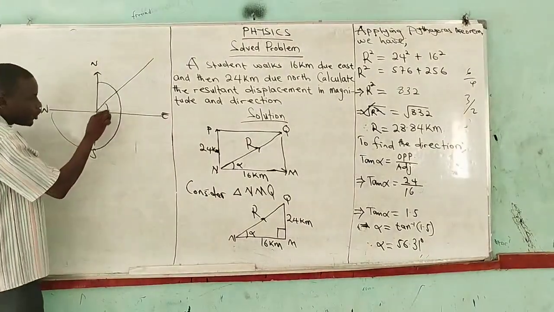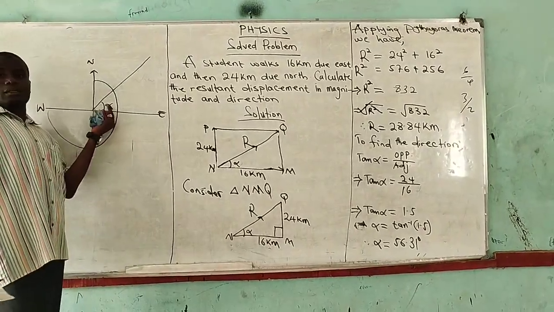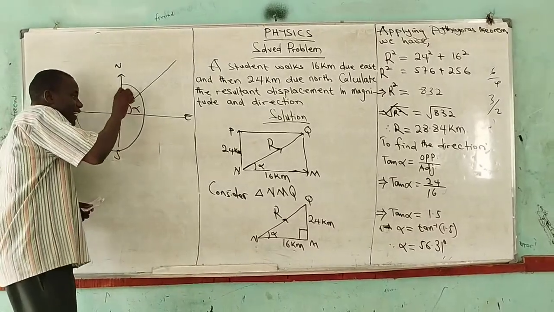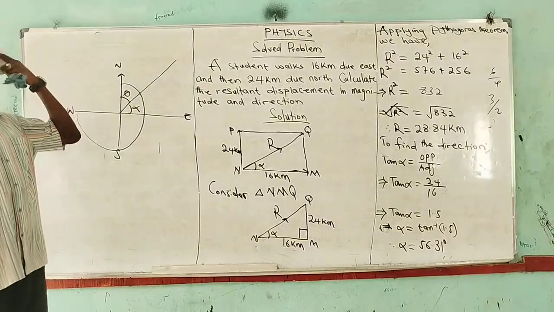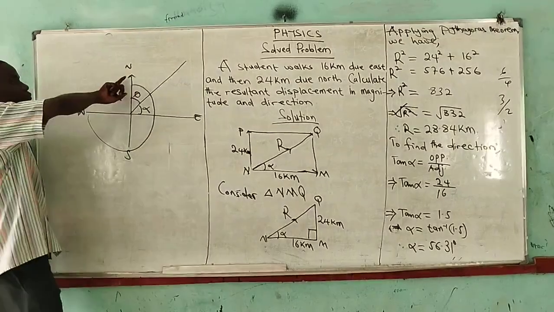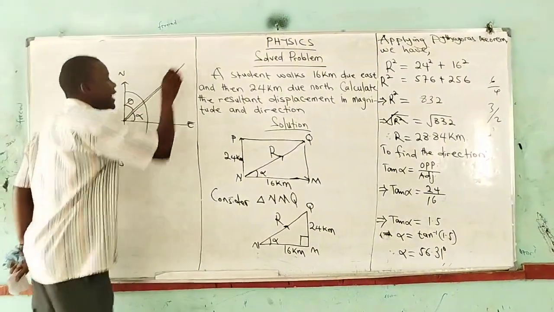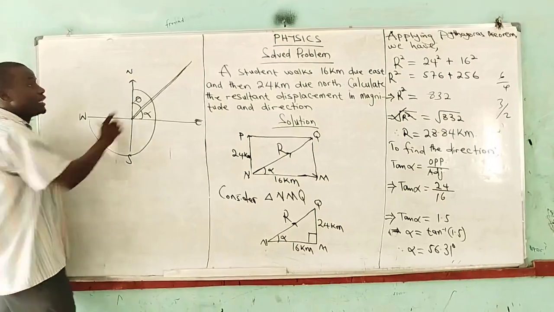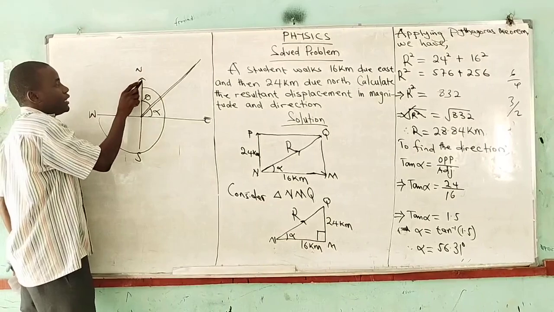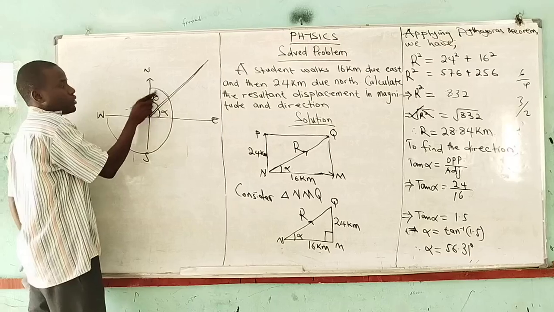So to find this angle, is it our target angle? Exactly, no. Which one is our target angle? This angle is our target angle. Why? Because we are moving from this to this. So this is our resultant. We want to measure the angle formed between the north and the resultant. So this is our target angle. So we must find this.